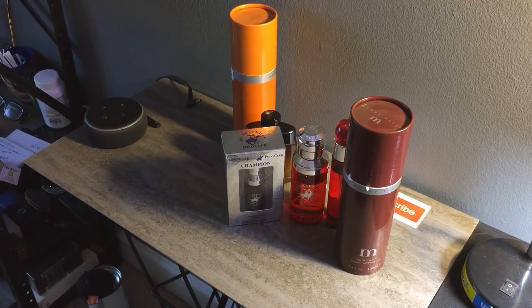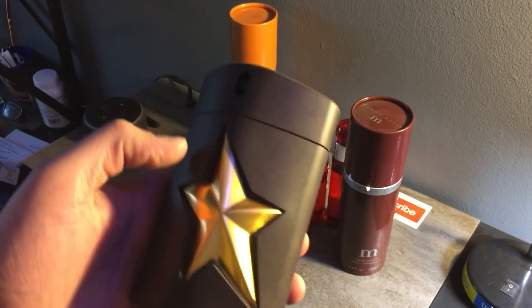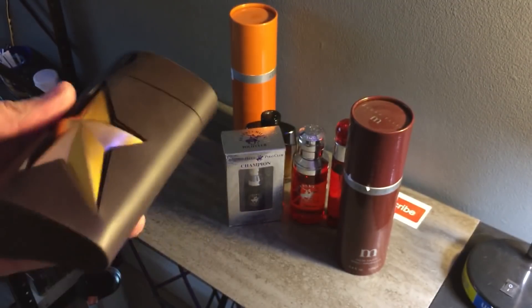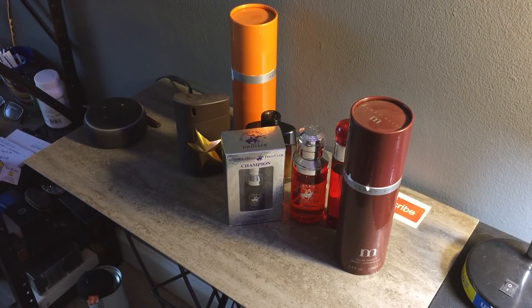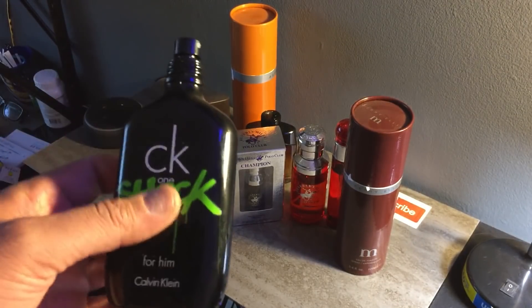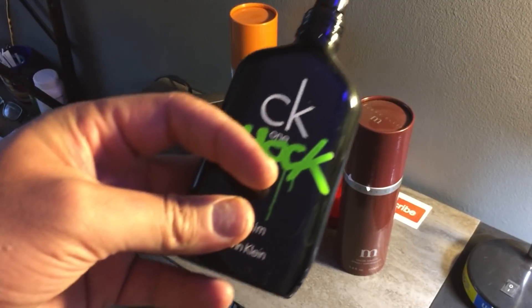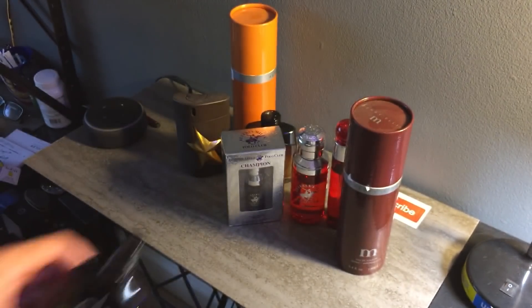The most expensive one here — I got it for about 35 bucks. This is Thierry Mugler Pure Coffee, 100ml. Macy's has it for around 80 bucks, so 35 is still worth it. This is another one I highly recommend — a great fall and winter fragrance, great performance, great smell, compliment getter. I also got Shikai — 100ml for about 19 bucks at Ross. They also have a 200ml bottle for 29 dollars, which is basically another free bottle for just 10 more dollars. Highly recommend.